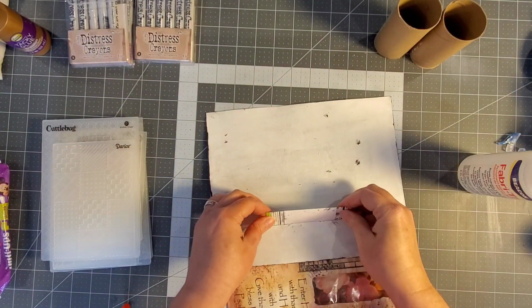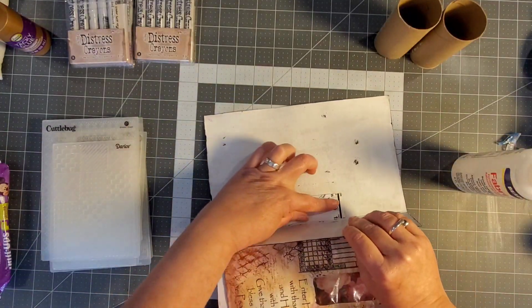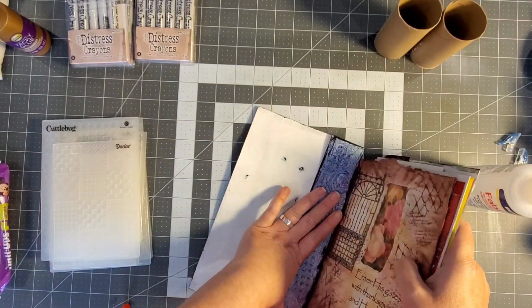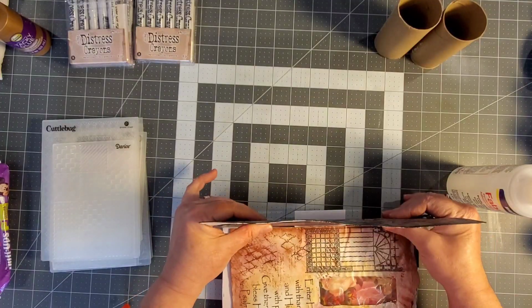The first thing I want to do is go ahead and glue my hinge in, because we'll be done with the front cover after this week. So I'm just going to use some Fabri-Tac glue and glue the little fold over right in place and just clip that and let it dry.